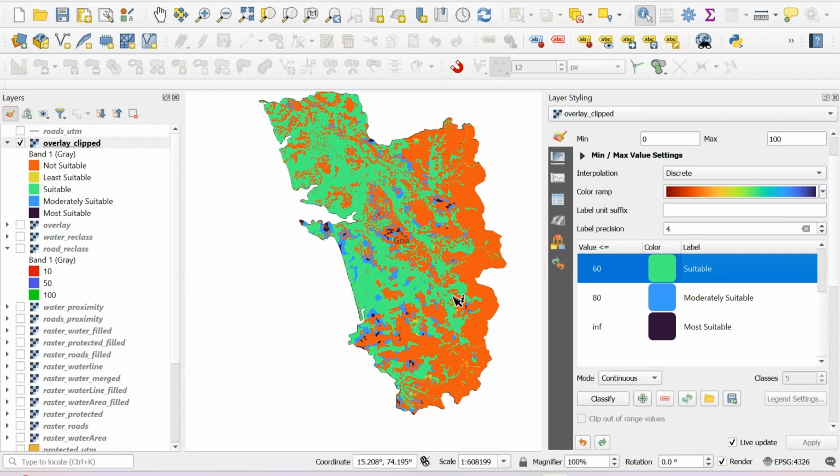So this kind of ranking map can be prepared only with raster analysis using multi-criteria overlay analysis. This methodology can be applied not only for this specific purpose, but for any specific purpose. What you need to do is gather the right data sets and the right criteria, because there is no thumb rule for the criteria for any kind of infrastructure. So if you're a stakeholder, you need to decide for that.